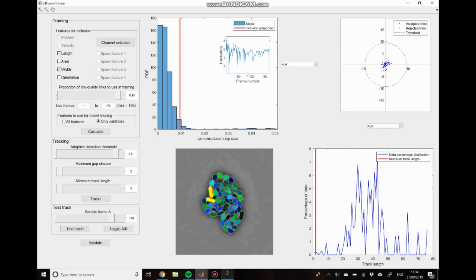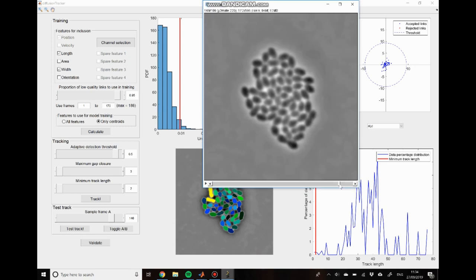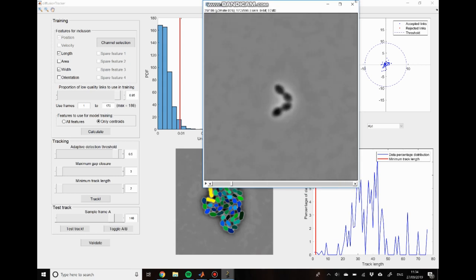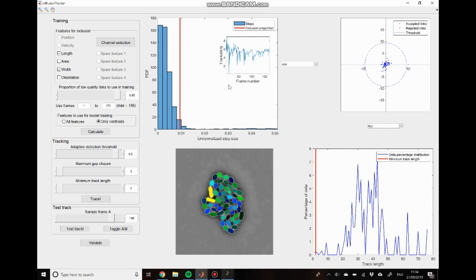And something about FAST is that it's not really designed to be used with this number of cells, so only two or three or four. And the fact that it drops this low is also because there isn't enough information for FAST to make accurate tracking decisions. So you'll see that we have some mistakes in the tracking at these early stages. But on the other hand, having a small number of cells means that we can correct by hand fairly easily. So I'll just move through into the validation or correction module.